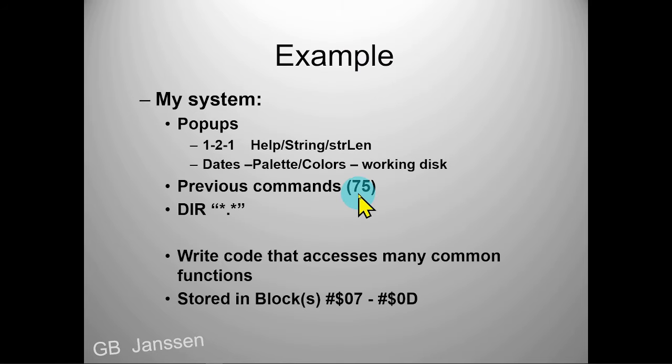Okay, I'm going to show you some examples. Now I'm going to use my system for the examples. My system is quite hybrid. It's built over many years. I have pop-up windows, which I'll demonstrate. And one thing we're going to use is I'm going to show you the help text. And I've got the 121 there.